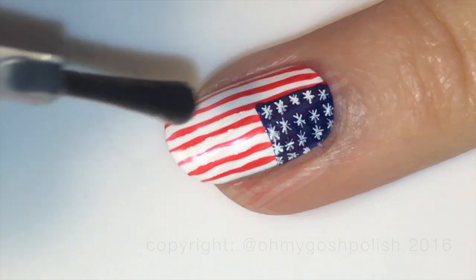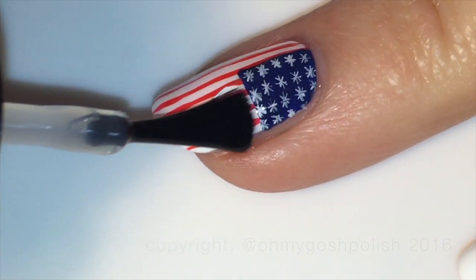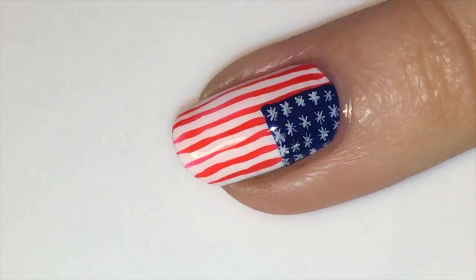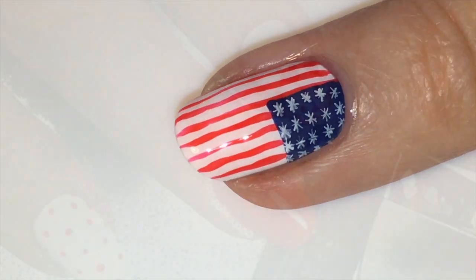And once everything is completely dry, you can go ahead and seal it all in with your favourite top coat. Of course, I'm using Seche Vite as per usual. And that's it for this one.